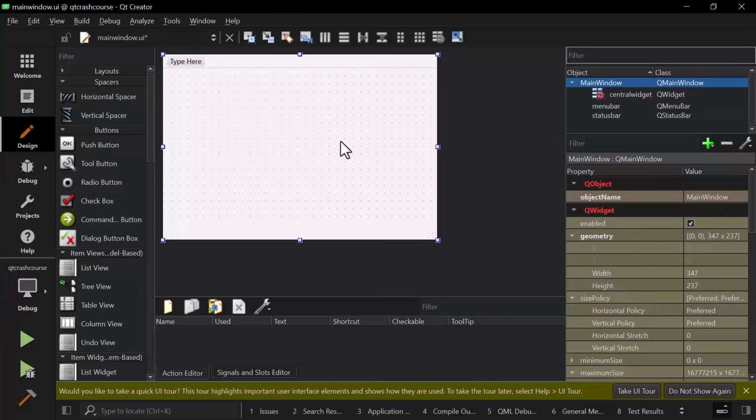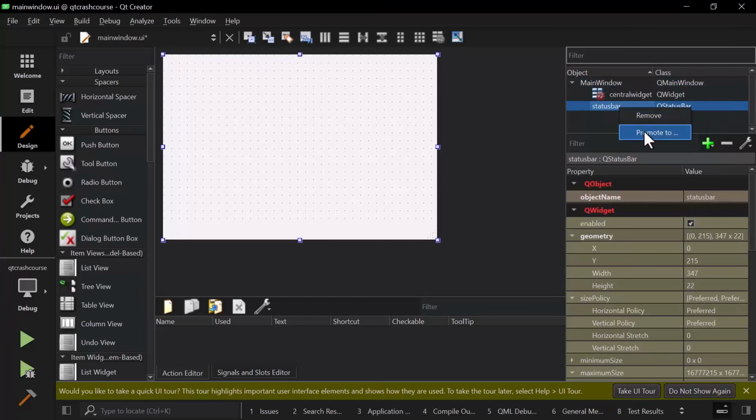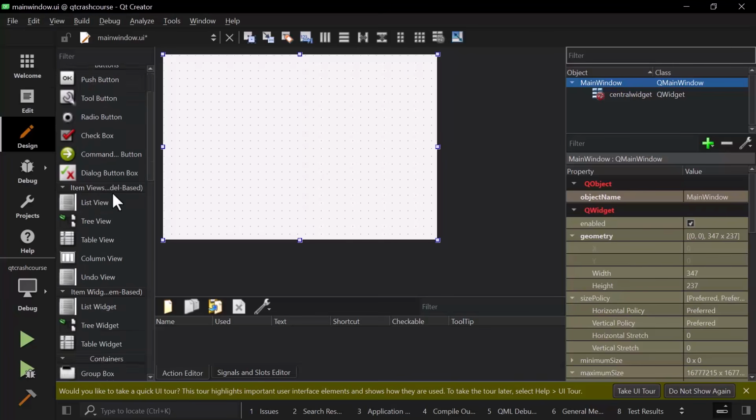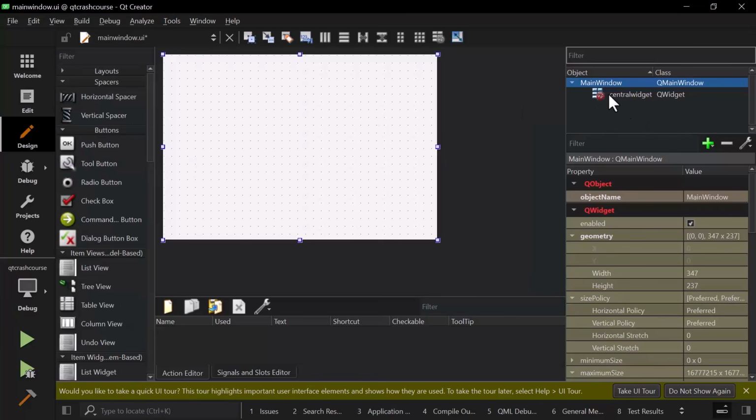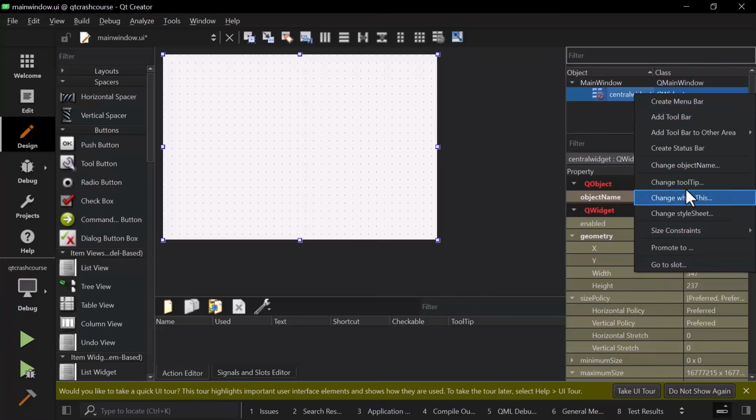So since we are creating a simple calculator app, I will just remove this menu bar by clicking on it and right click, remove menu bar, and the status bar, because I don't need those in this application. But in a future video, we will create some advanced applications. So in that case, we will use different widgets like that one. Also, I need to mention that everything in Qt is considered a widget. All of these are widgets, and the central widget is what holds all these widgets in your application. As you can see, we cannot remove that.